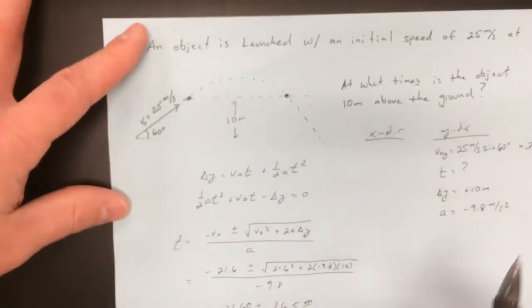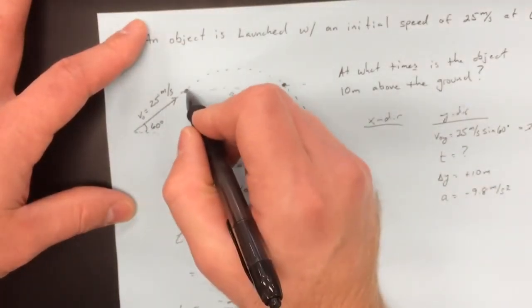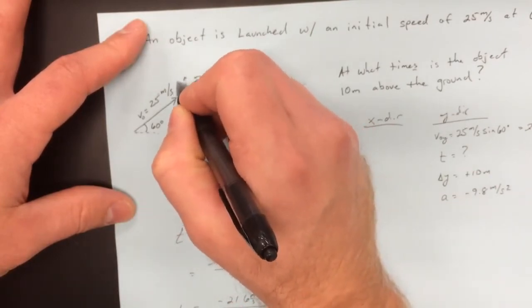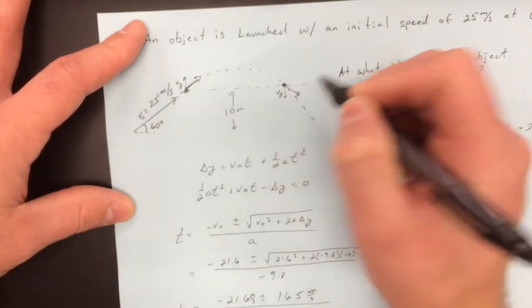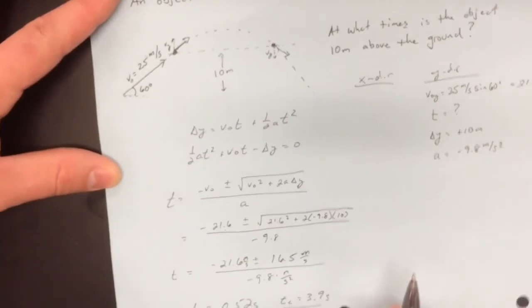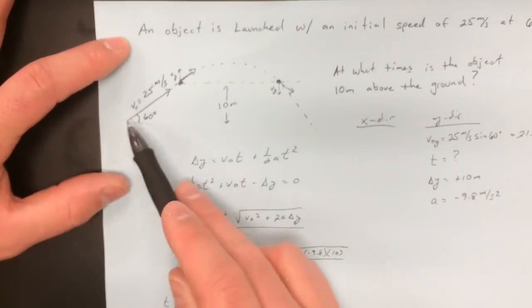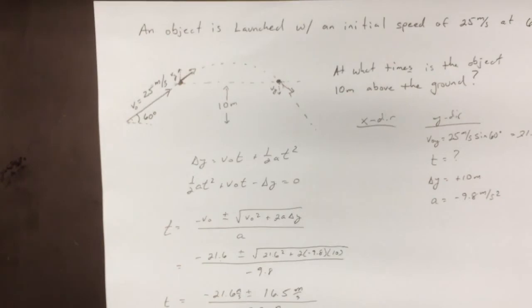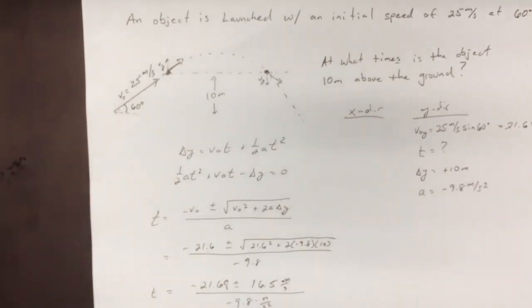All right. Now, I'm not going to go through this solution, but there is a way that you can solve for the final y component of the velocity here as well as here, and of course go around the quadratic. You would just have to solve for the time it takes to go from this velocity to that positive velocity, and then this velocity to that negative velocity, and still use the equations to solve for time. You just have two separate problems that you have to do. Again, whatever way makes the most sense for you is probably the best way for you to do it.